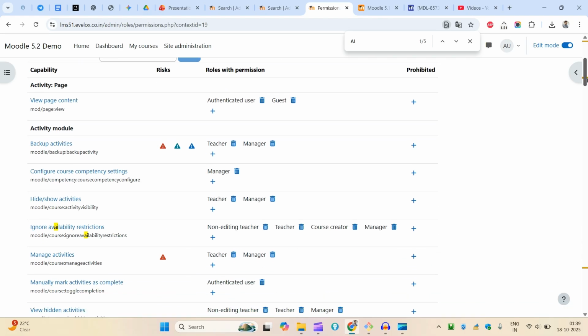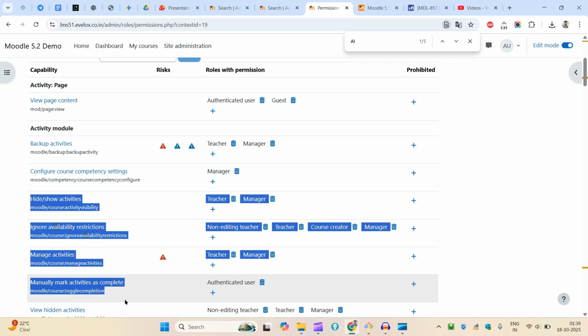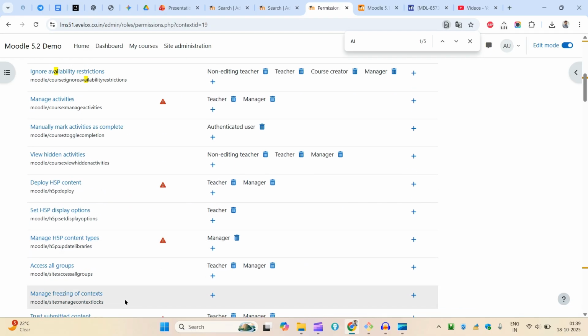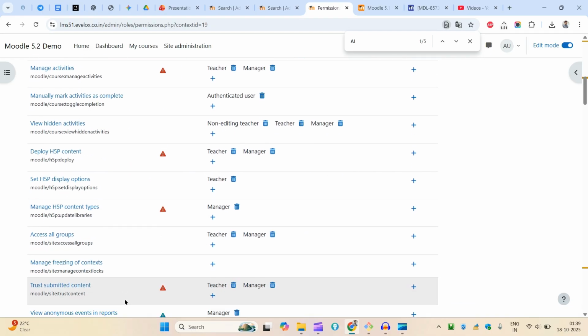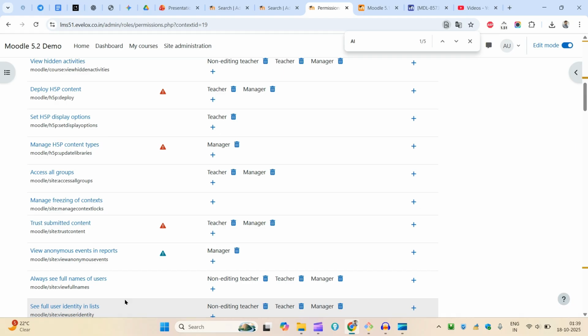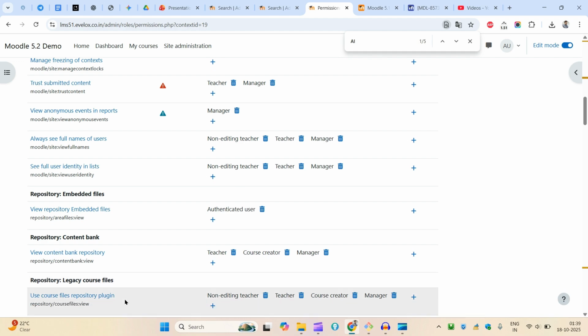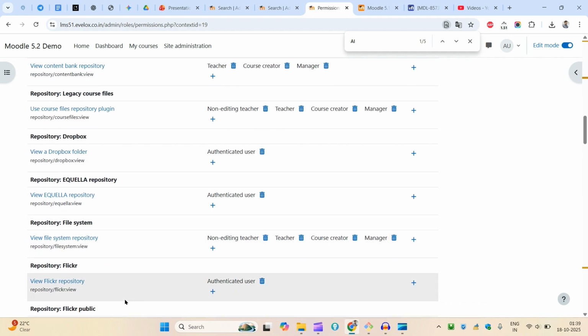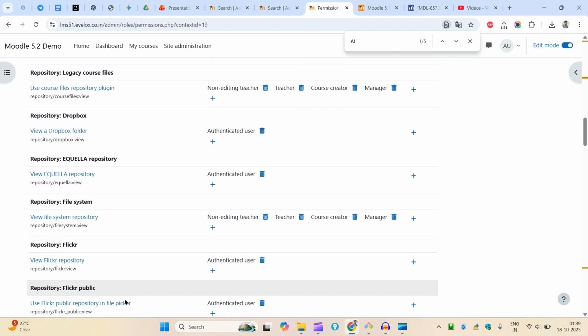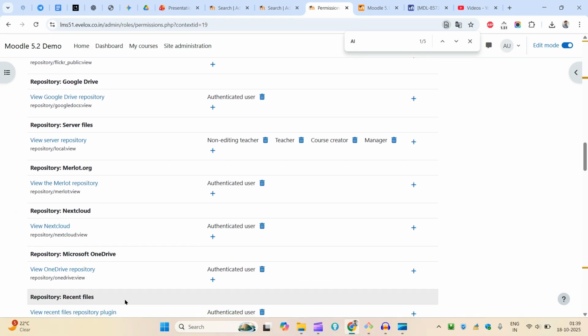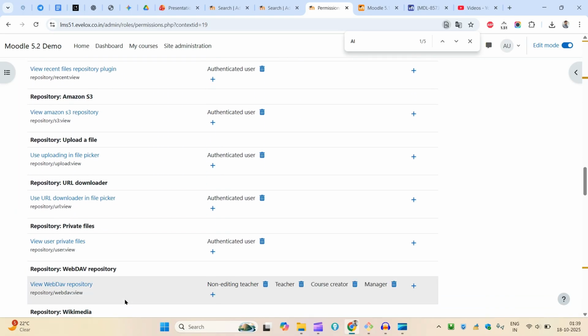View page, configure course competency settings, course height, manage activity, manually mark hidden activity, manage all, see full picture, Flickr public repository, server file.